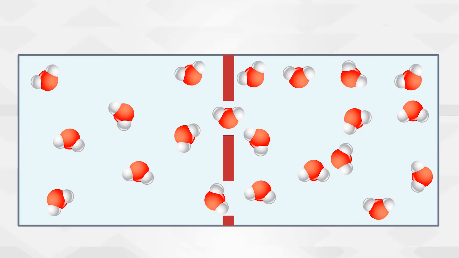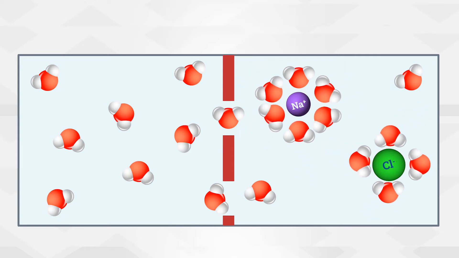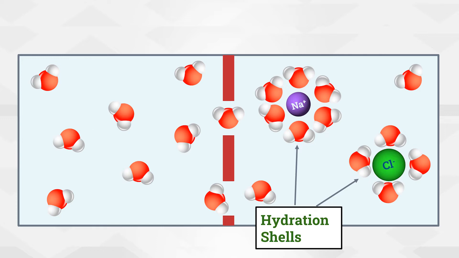Now let's take a molecular view to see why water moves from areas of low solute concentration to areas of high solute concentration. Imagine you had pure water on the left side of a semi-permeable membrane and a salt solution on the right side. When you dissolve a hydrophilic, or water-loving, substance like sugar or salt in water, water molecules will tightly cluster around the solute particles. When salt — sodium chloride or NaCl — is dissolved in water, the water molecules surround the individual ions, forming what are known as hydration shells. Since the water molecule is polar, the partially negative oxygen atom is attracted to the positive sodium ions, while the partially positive hydrogen atoms are attracted to the negative chloride ions. The clustering of water molecules around the ions makes these water molecules no longer free to cross the membrane.